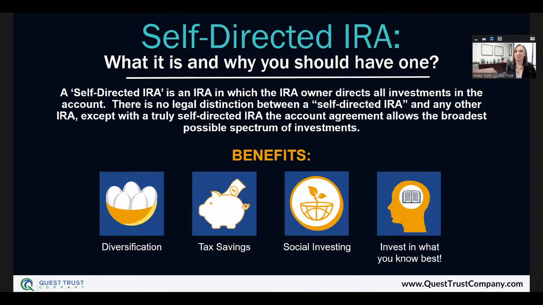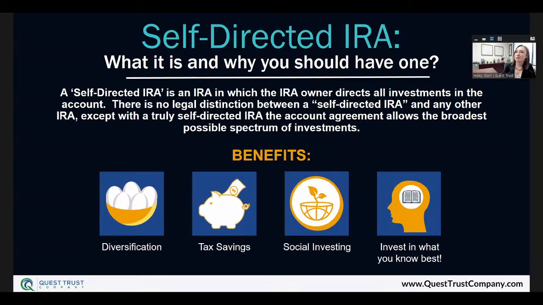So what does that mean? Basically, whenever you do investments with your IRA, all of that profit that you make from those investments goes back into your IRA. So you don't see that profit today, but it grows completely tax deferred or maybe tax free, depending on what type of account you have.